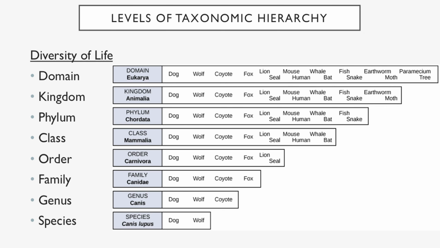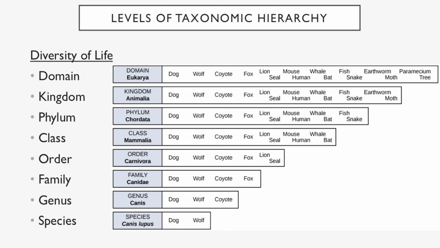Although Linnaeus proposed the use of fewer levels of hierarchy, over the years more levels have been added to accommodate the numbers of new groups being identified. Currently, there are 8 levels of taxonomic hierarchy, starting with the most inclusive level being domain and the least inclusive level being species. Each level of hierarchy is called a taxon, and the last 2 taxa, genus and species, are used as the scientific name for a specific group. This process is called binomial nomenclature.